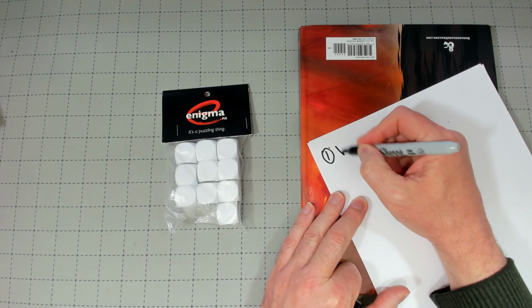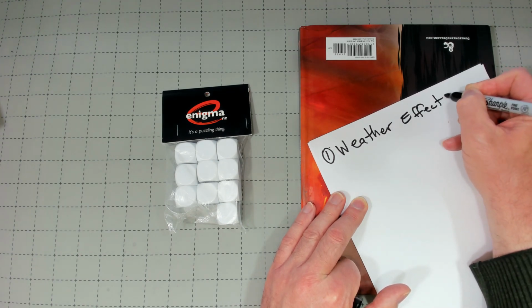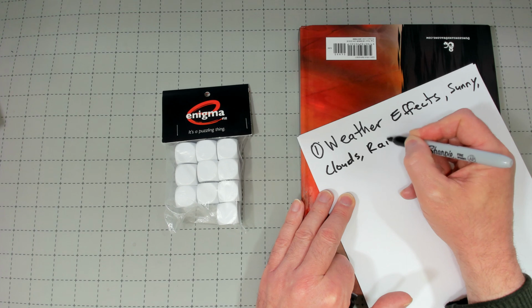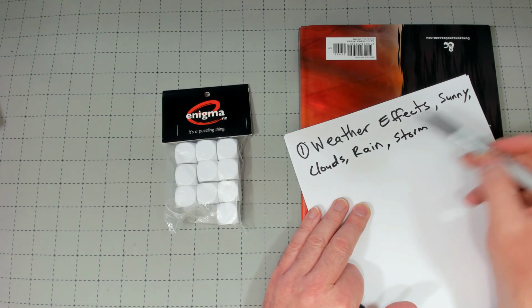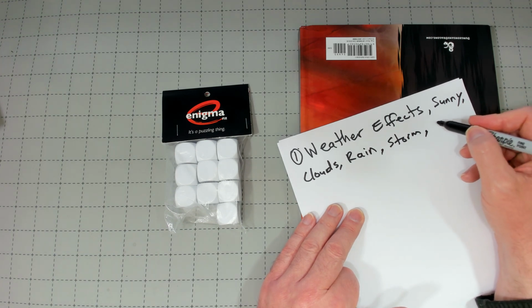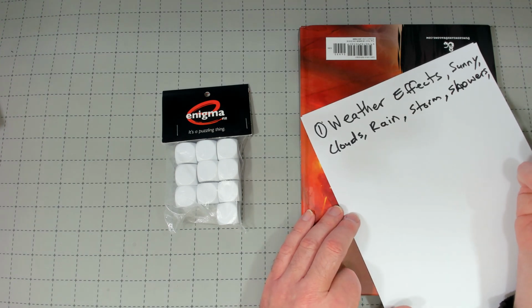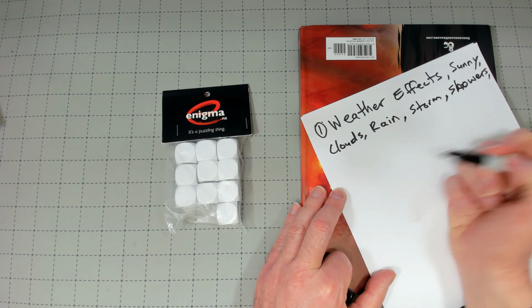One, weather effects. Okay, weather effects. And my weather effects are going to be sunny, clouds, rain, storm. How many have we got here? One, two, three, four. I need two more. Let's put in cloudy, showers, and snow. Do I want snow? Blizzard. Let's put a blizzard in here. We've got storm. We'll put blizzard.